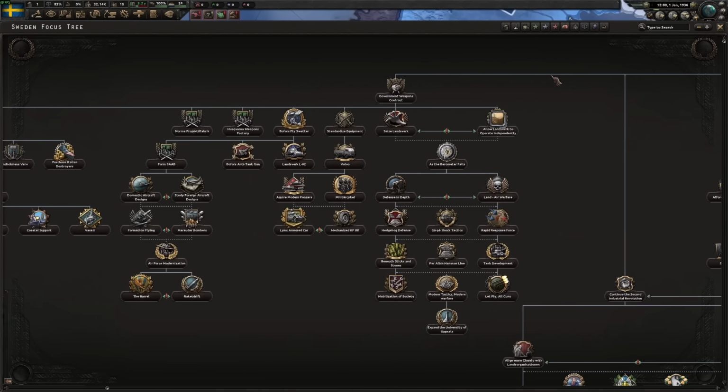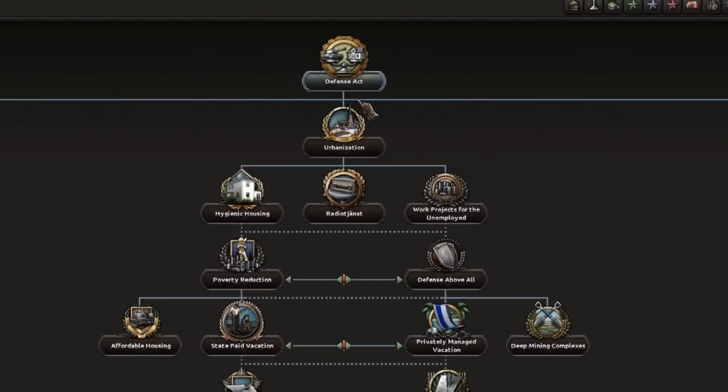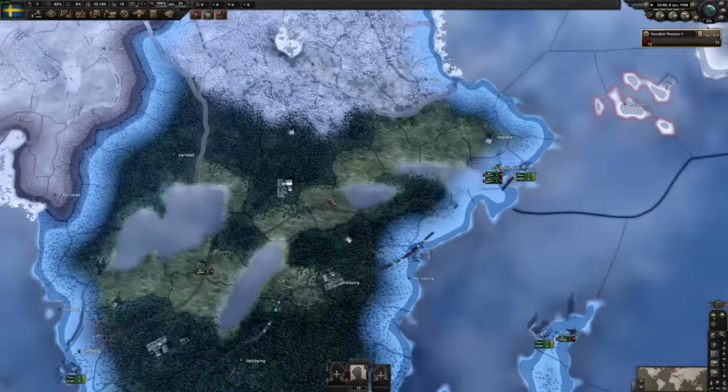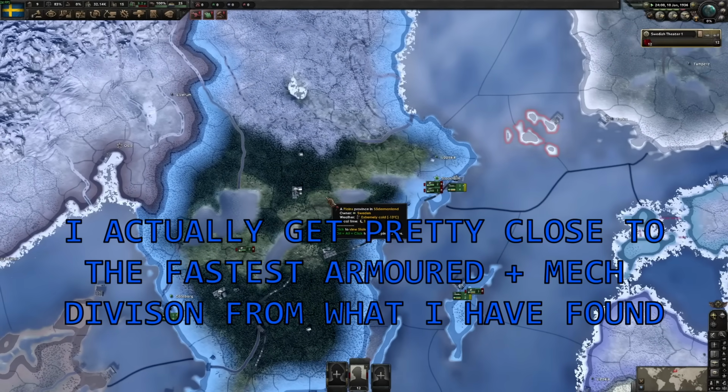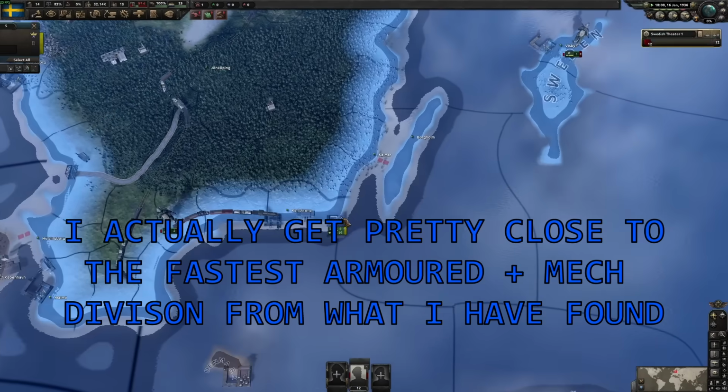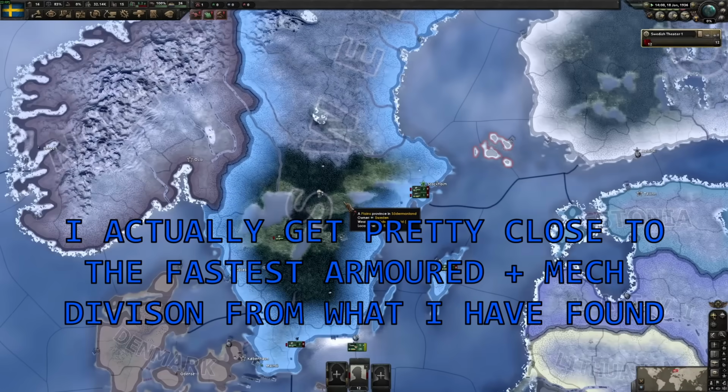Now, focuses. Let's do the only focus we can do, and that is the Defense Act. Alright, there we go. 5 speed. Let's just go. I want to start off by saying there was definitely faster. This is not the definitive fastest in the game, but these will be pretty darn quick tanks and divisions.